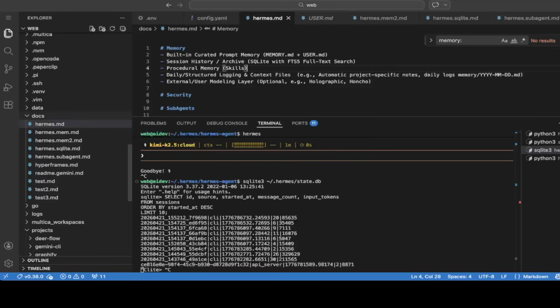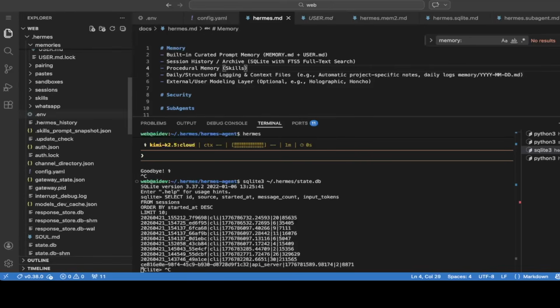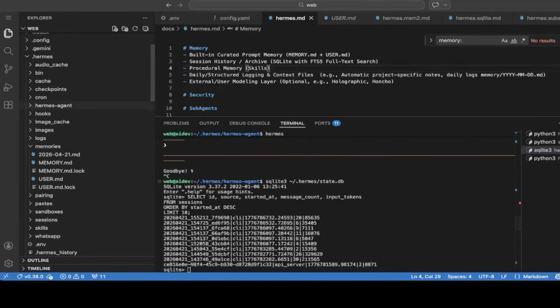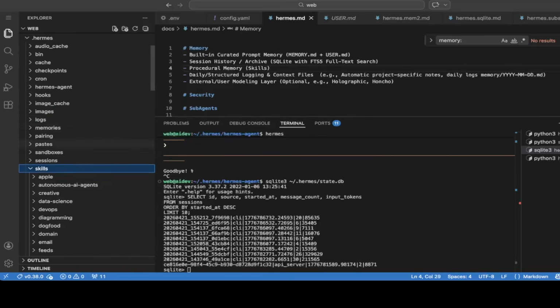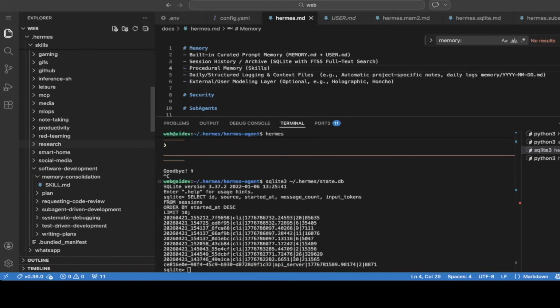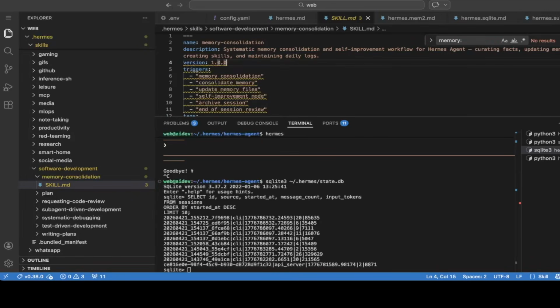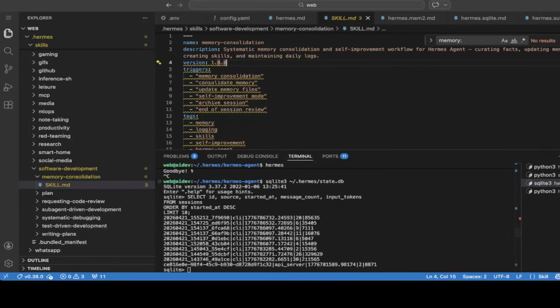For example, we did a sample skill just to demonstrate how this works. If you go to the Hermes folder, there's a skills folder, and we created one in software development called memory consolidation. We'll talk about these skills in more detail later, but this is basically a skill that we created.